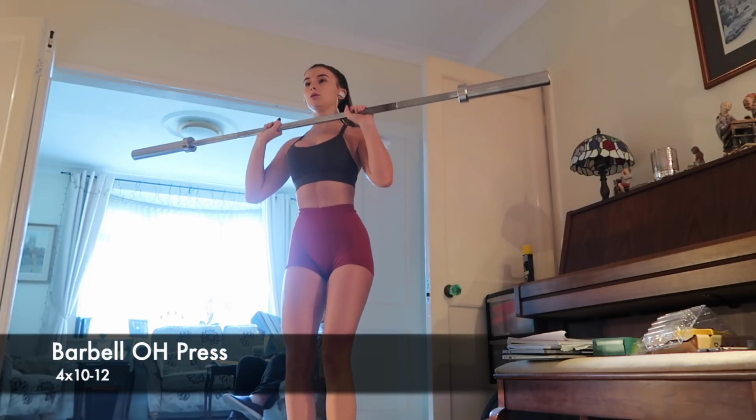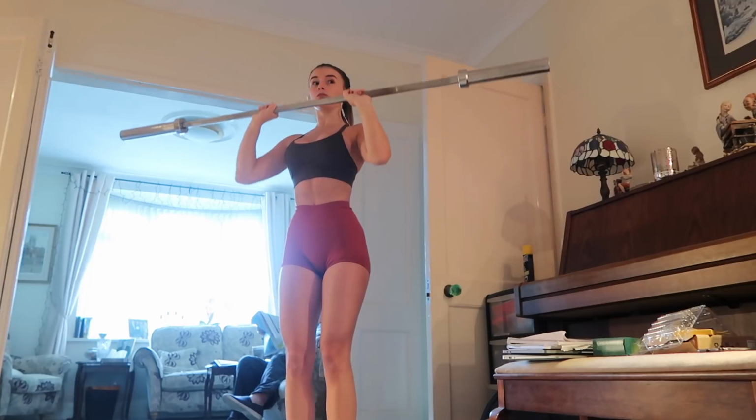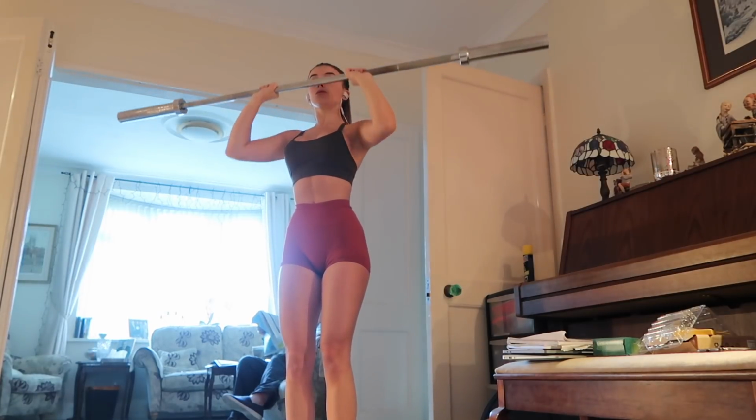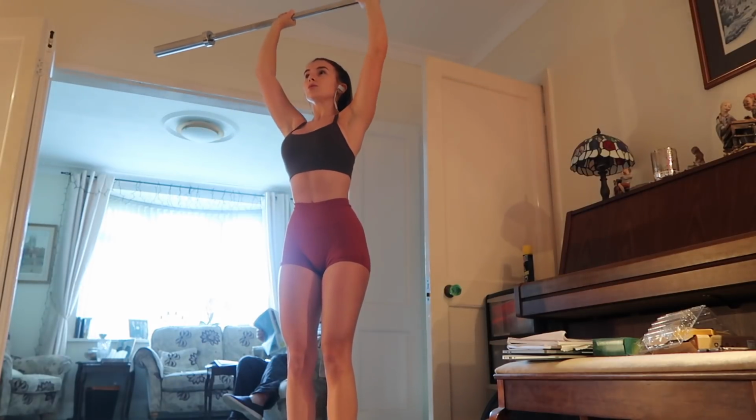So my fourth session is then an upper body workout, like I said, split into push and pull. So I've got a mixture of push and pull movements in both my upper body days. So starting off with a barbell shoulder press. Now one thing that I would say is the key thing to focus on here is bracing your core and engaging your glutes, so that your torso is staying in a stable position.